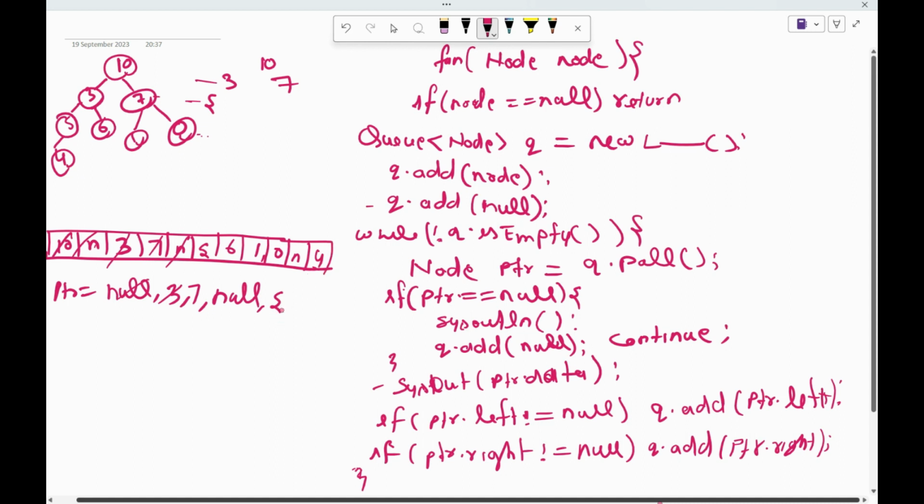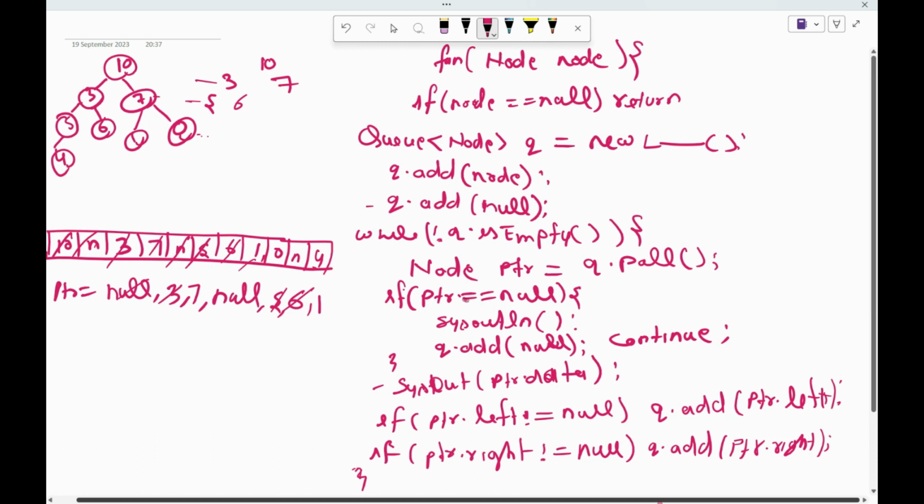And now, because 5 has a left value, you add 4. For 5's right, I don't have one, so I am not adding; left I have added already. Going again, poll means 5 is already removed, and doing poll for the 6 value. For 6, because it is not null, you have to print 6. For left and right you don't have anything, so doing poll again for 1.